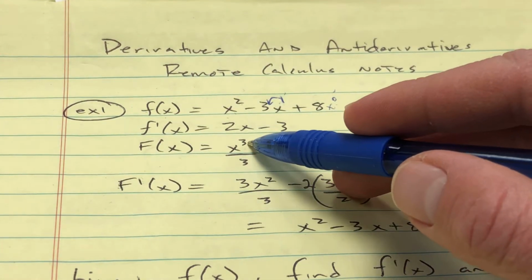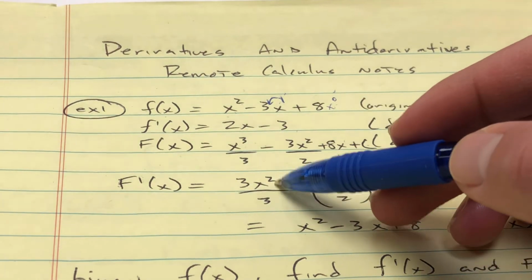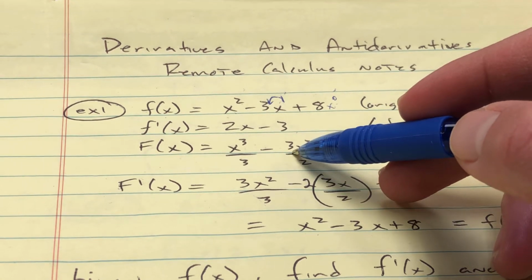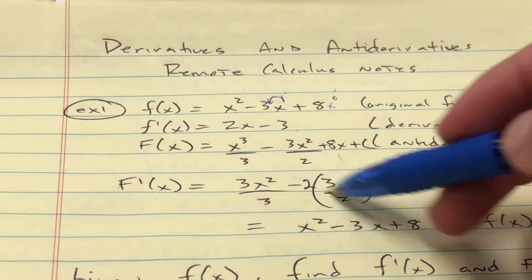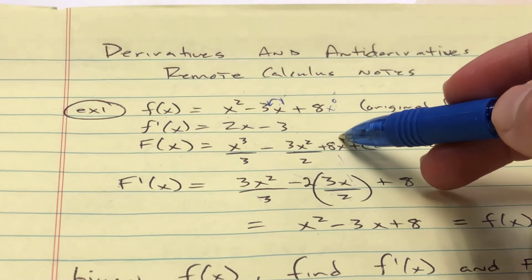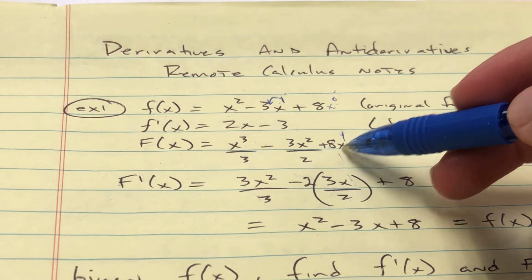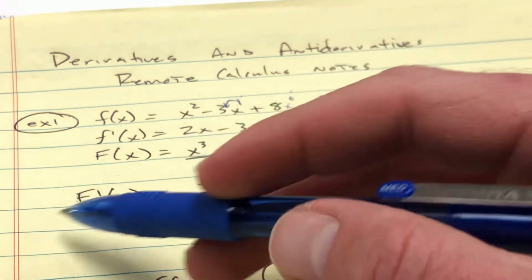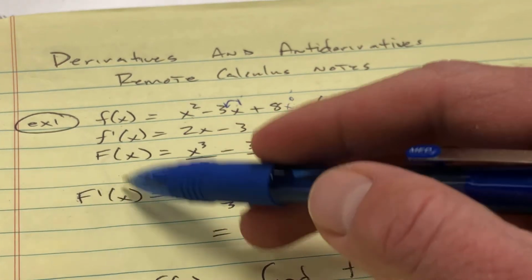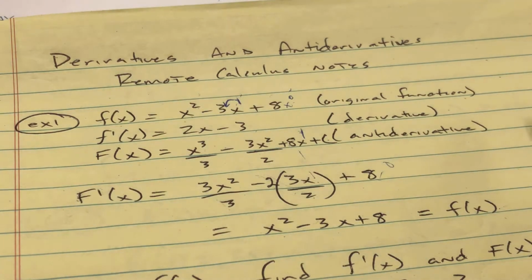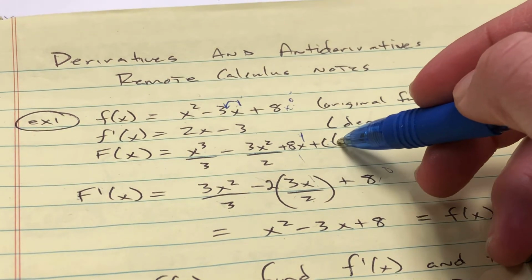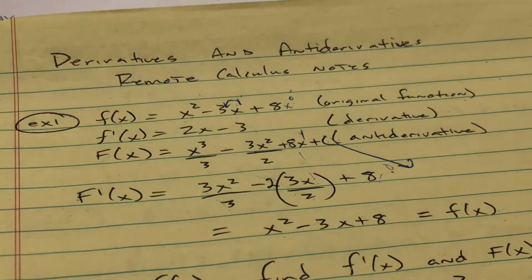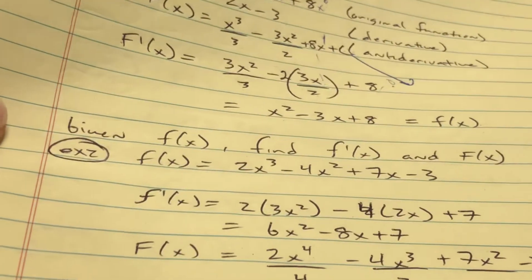Here's the antiderivative. If I take the derivative, I bring down the power, 1 power less. That would cancel to be x squared. I bring down the power, so 2 times 3x divided by 2. That cancels. 1 power less. I bring down this power, 8 times 1 is 8, 1 power less, so x to the 0. That gives me my original function. So an antiderivative is a function such that when I take its derivative, I get back to the original function. And don't forget, what's the derivative of a constant? Derivative of a constant, 0. That's why nothing's there.